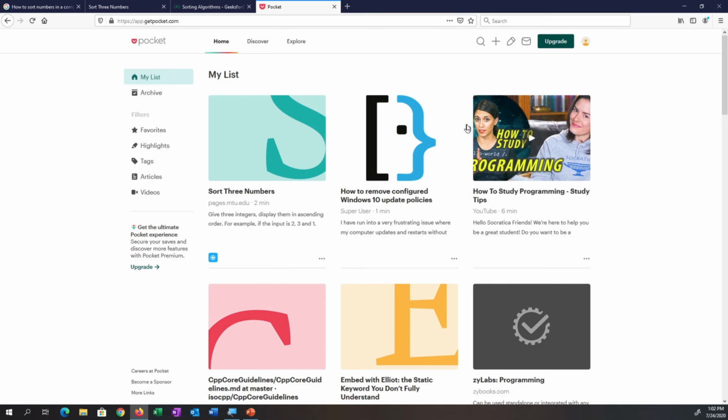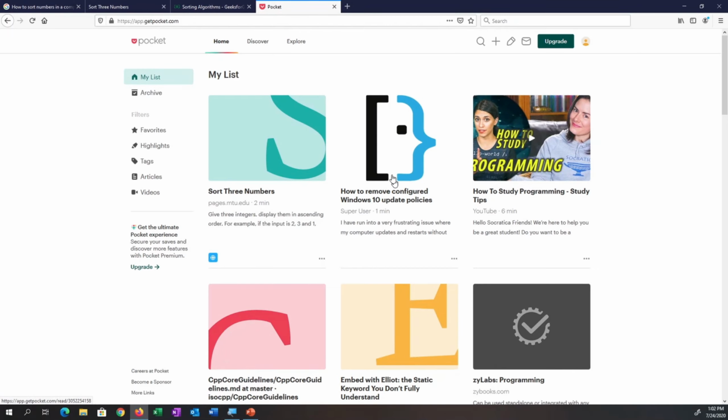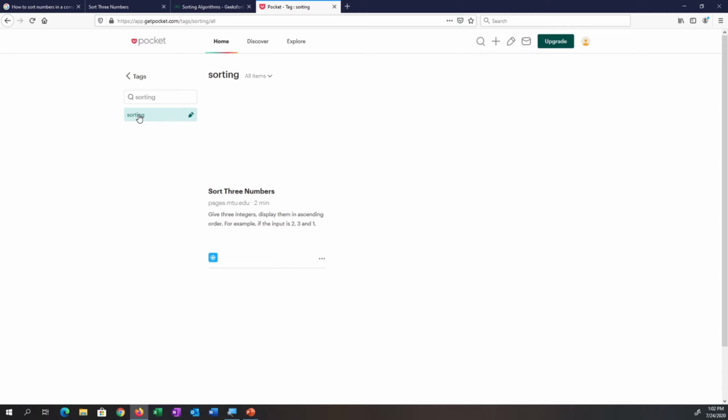And this will just give me a list of every single thing I've ever added into my Pocket, right? And I like this tool. So far it's pretty similar to what you would do with a bookmark, right? I can search on the tags. So I've made several tags over the years of using this tool, and I can just look at things that are of that similar type. So if I wanted to search, what did I just put in there? Sorting, right? So I have a sorting tag that I just created, right? And look what's there. It's this page that I just did 2 minutes ago. And so it's very easy for me to search for.